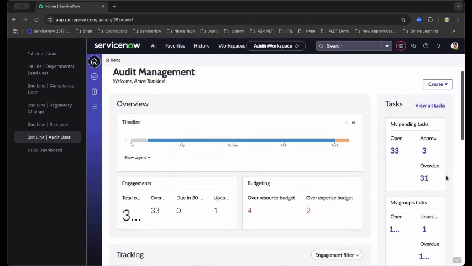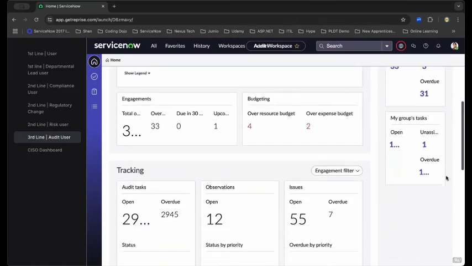Key audit metrics such as engagement counts, open findings, and budget utilization are all available in a single glance, allowing audit managers like you to quickly spot resourcing gaps and prioritize high-risk items.